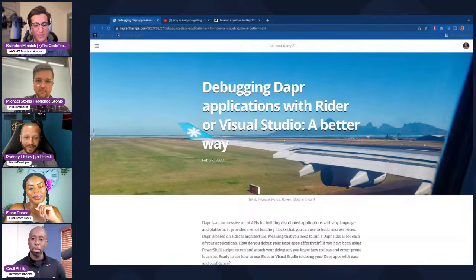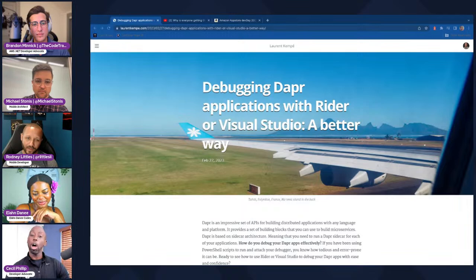We've had some folks come on the show before to talk about Dapper, but for folks that don't know, it's like a toolkit that helps you build microservices a little bit easier, right? It's like a micro ORM, right? No, well, not really like the ORM, but you can think about it as all of those different pieces that you use to build microservices. So you think about state storage, service discovery, centralized configuration, triggers and bindings, actors.